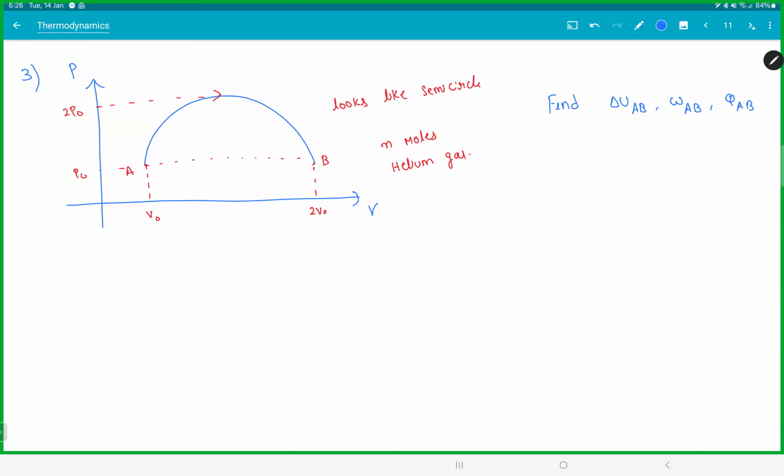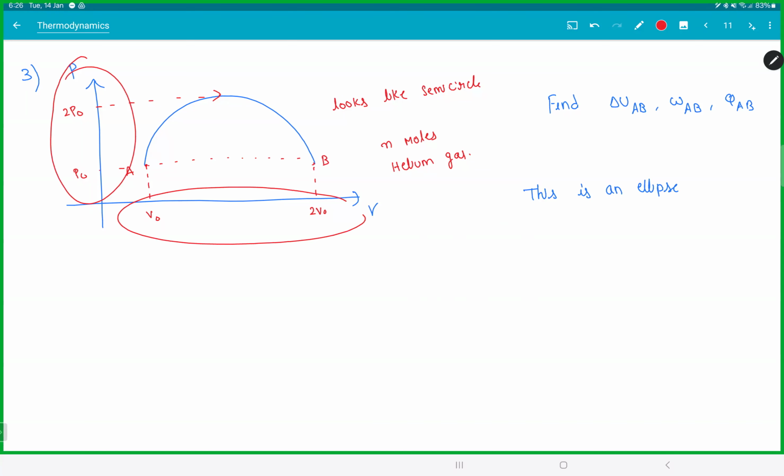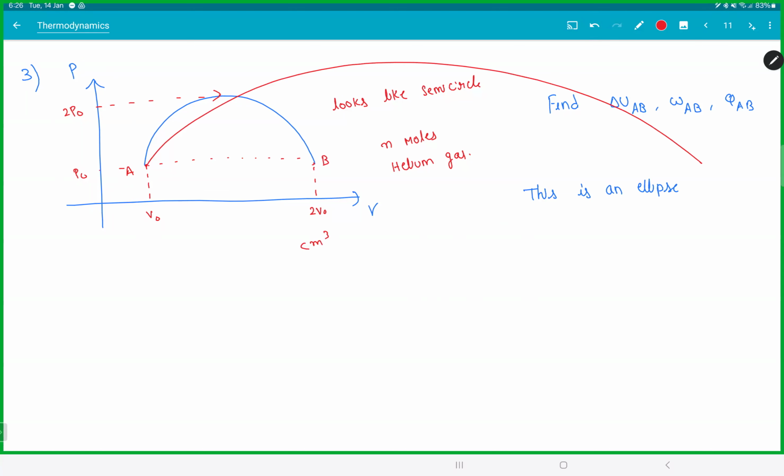Now, just to give an idea here, when they say this looks like a circle, you will see later on questions like this. They will draw a nice circle here. This is not a circle. This is an ellipse. The reason, think about it. On the y-axis you have pressure, on the x-axis you have volume. The quantities are not same. For example, instead of studying volume in terms of meter cube, if you study centimeter cube, what will happen? This graph will suddenly become like this, na? You getting what I'm saying?